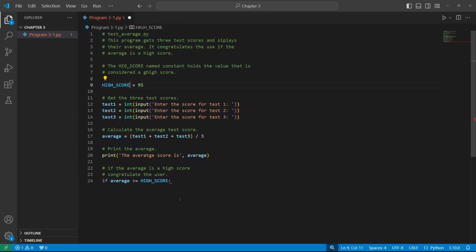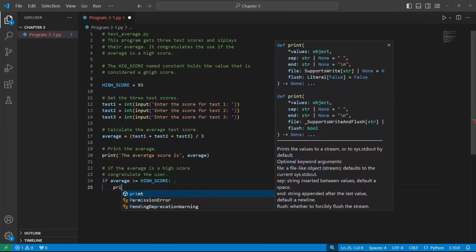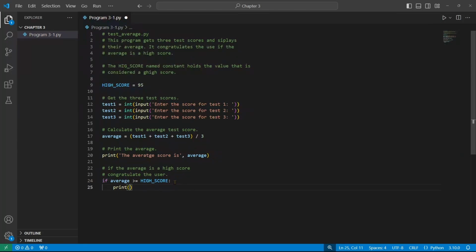There we go. We print "Congratulations, you passed with flying colors." Let's do it just textually as it is in the book.